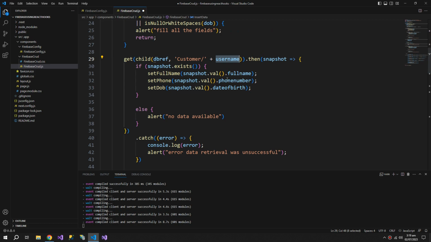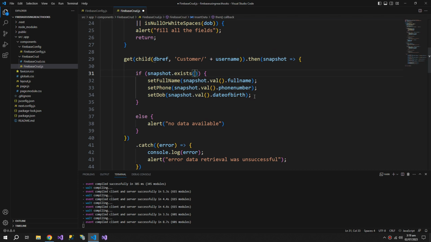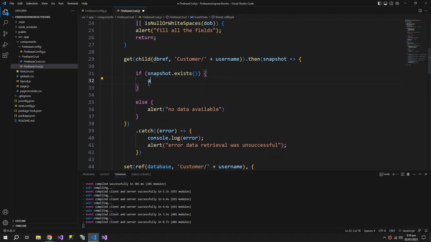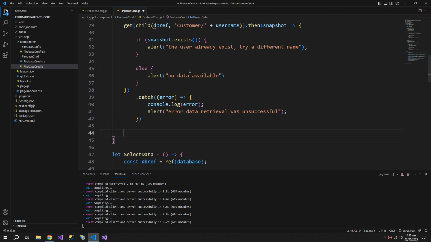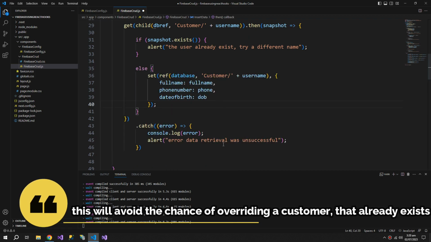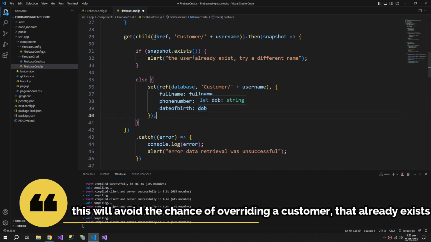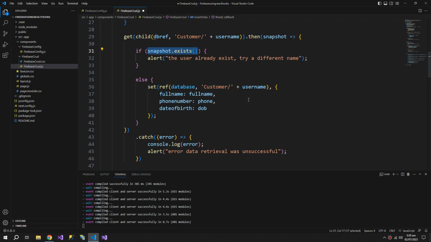What this will do is it will first get the data of the user that we are trying to insert and check that if the snapshot exists, then it will give an error stating that the user already exists. Try a different name. And else if the user does not exist, then it will write the data. So now it will only write the data if the user does not exist.